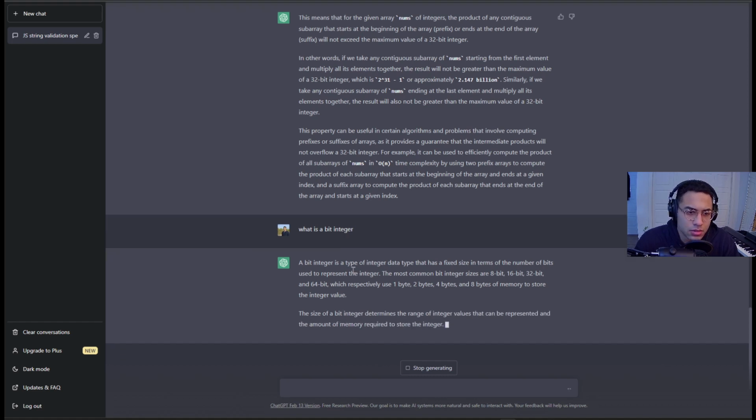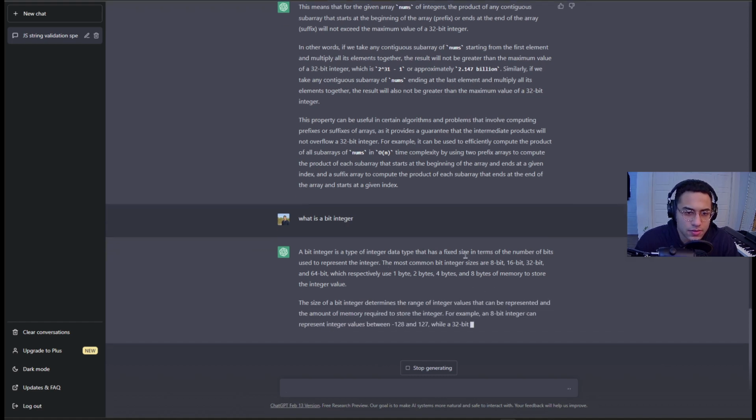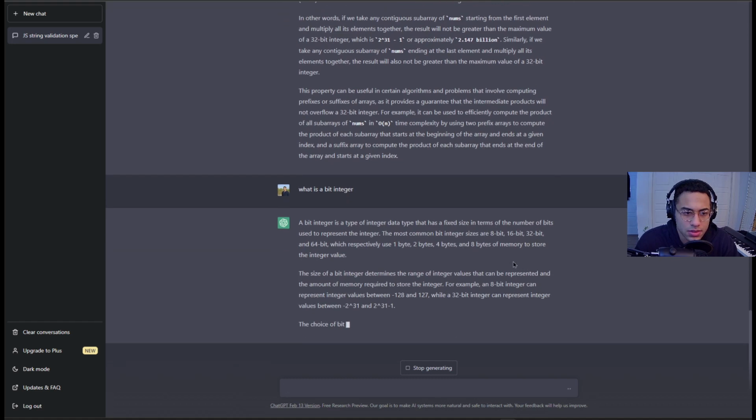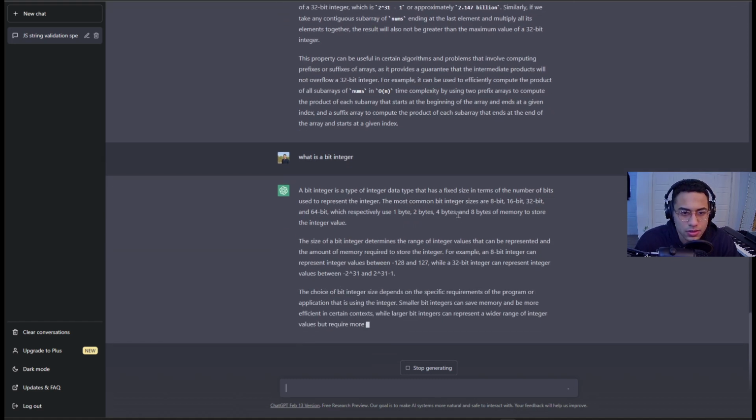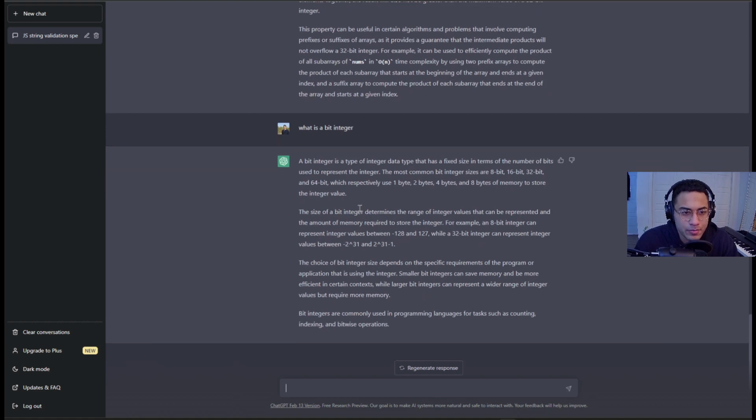Bit integers are an integer data type that has a fixed size in terms of the number of bits used to represent the integer. The size of the bit integer determines the range of integer values that can be represented.